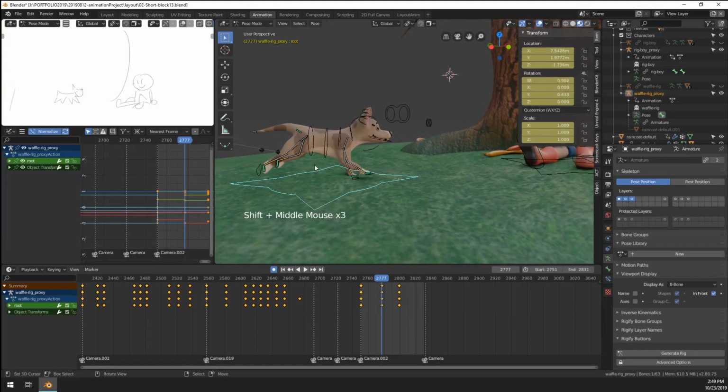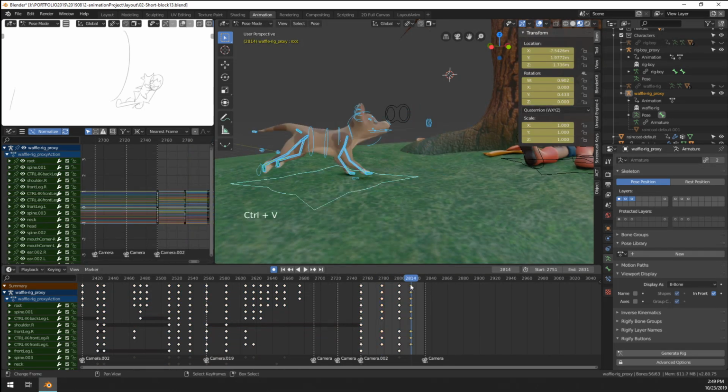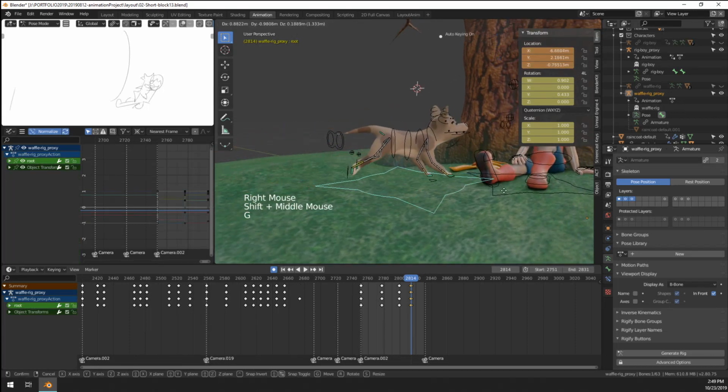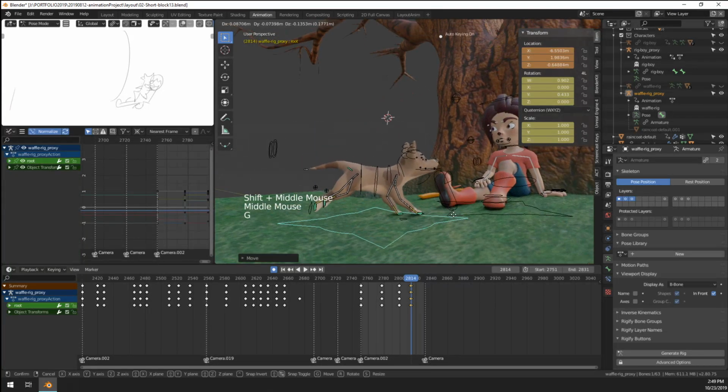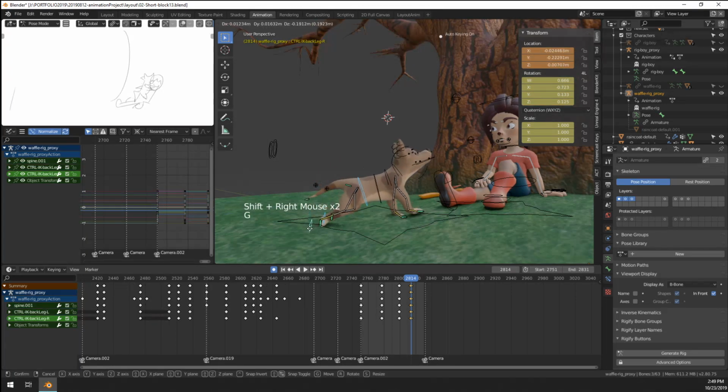And then I guess we can kind of start off from this position again. So just copy and paste here. And of course, it's gonna be more of a jumping thing.